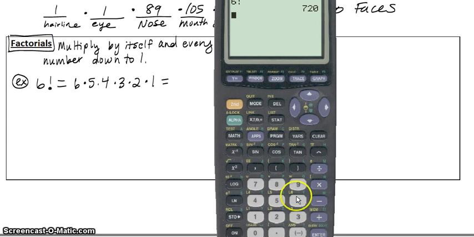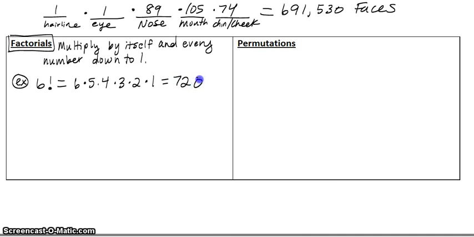Now alternatively, I could have just typed this all in, and it's really not that bad for this one. Once you get up to ones that are 12 factorial or 13 factorial or something like that, it is very laborious to have to type them all in. So you can use the factorial button. Just another example in case you're not really sure what we're doing yet. Only write this down if you need to. For example, 4 factorial would be 4 times 3 times 2 times 1. So you just take the number itself and everything below it.